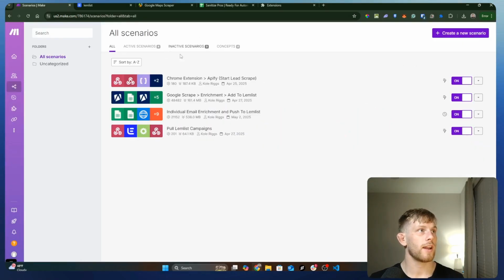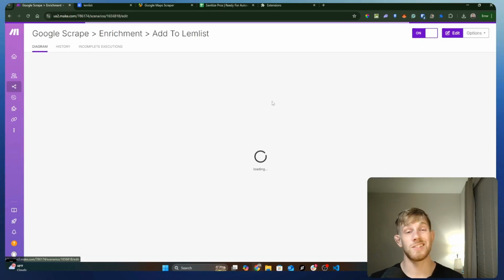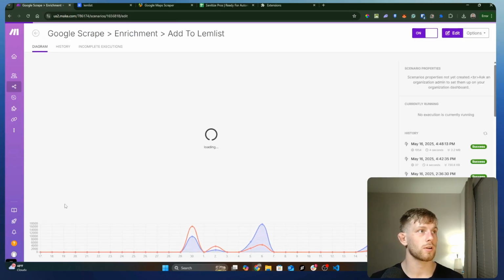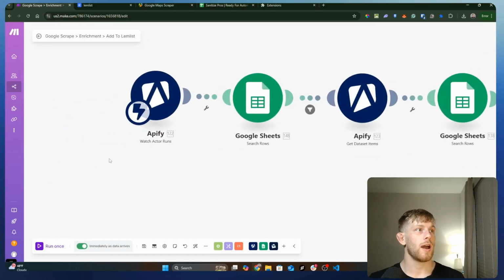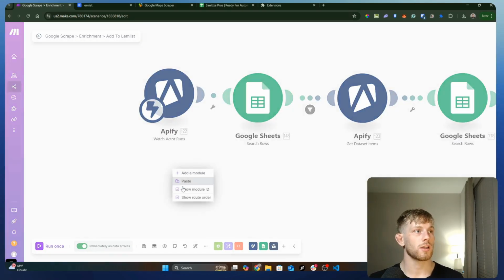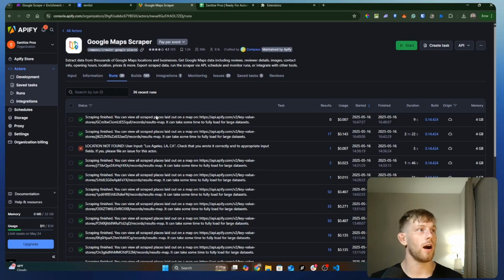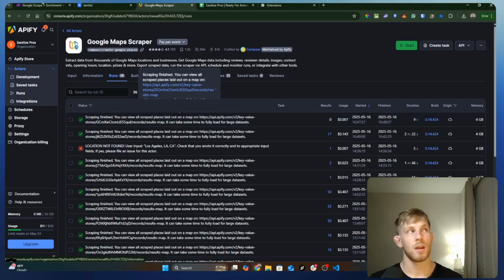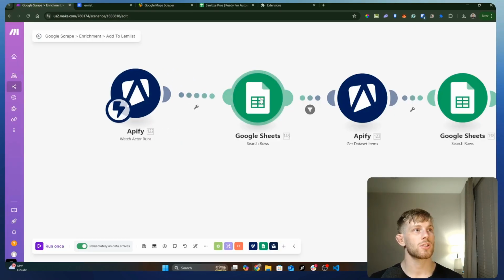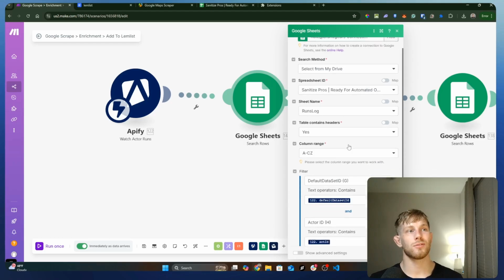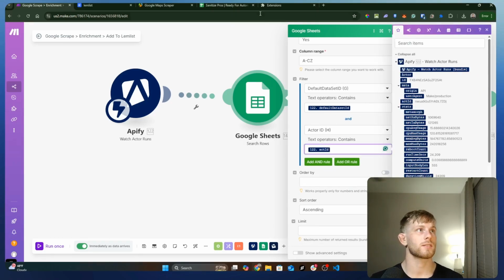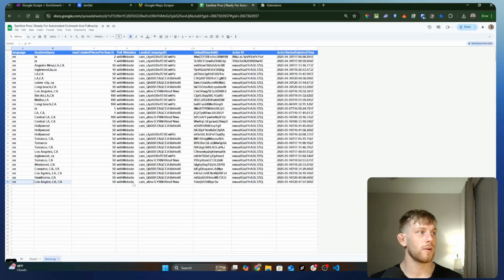So to clarify, that Apify module runs. Once it's done, the following is going to occur. It's going to watch actor runs. So you see what this does? It's watching when an actor runs. And then once it's been completed, it automatically goes, oh, this is complete. What I'm going to do now is search, have I ran this data? Does it exist in our log? Because we want to have a general cross-check that we're actually looking at the correct one, because we don't want to accidentally have it go up here and try to reprocess data we've already pushed, right?